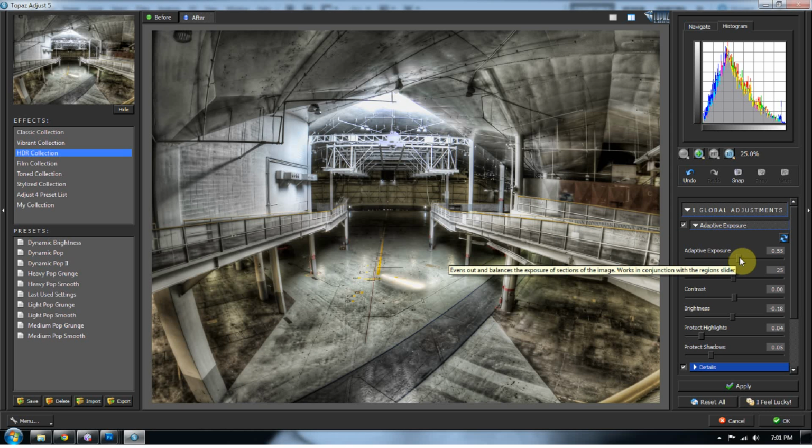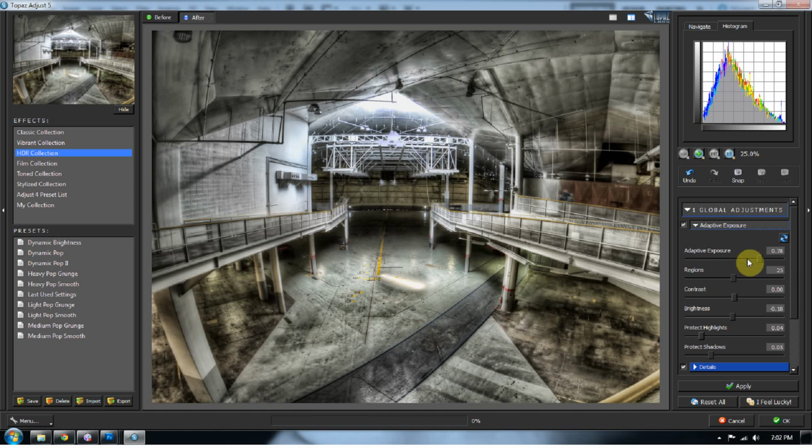So adaptive exposure, think about how you would divide an image into multiple regions. The region slider and the adaptive exposure work hand in hand together to enhance your image. The regions are the amount of area that your image is being covered. So the smaller the number, the larger the region, yielding less of an effect. So let's just go ahead and look at it real quick. It's kind of difficult to explain, but once you see it, it's pretty simple.